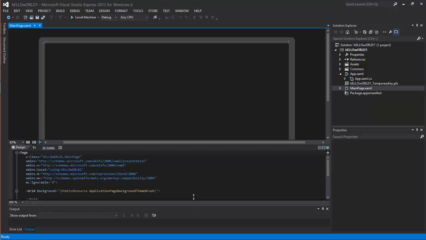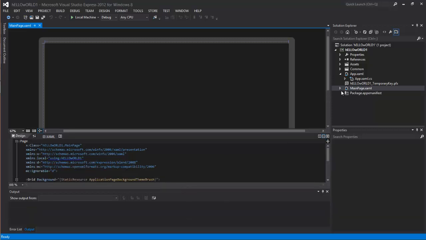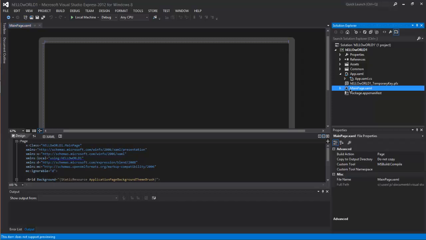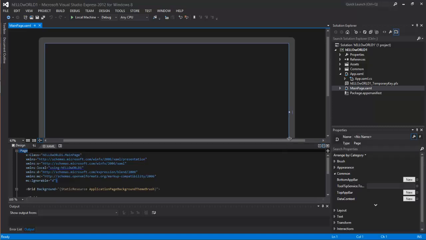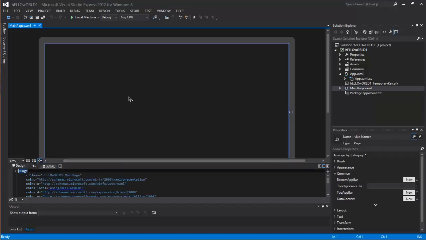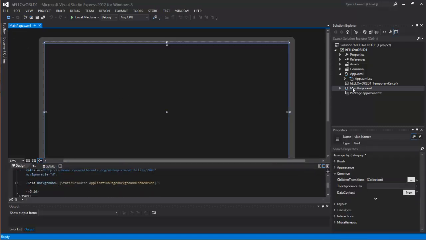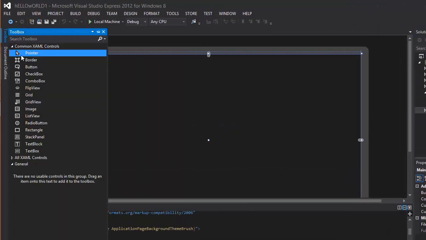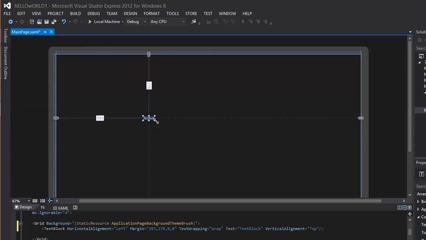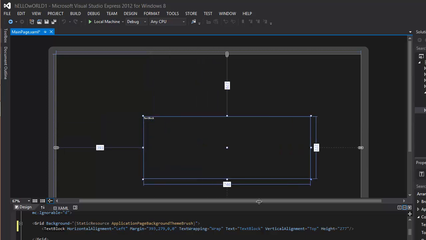What I want you guys to do instead is open up the main page, and that should take a few seconds to load. And I want you to go here, have the main page open. It tells you what page is open up here. Go to the toolbox and drag out a text block. You want to make that text block bigger.